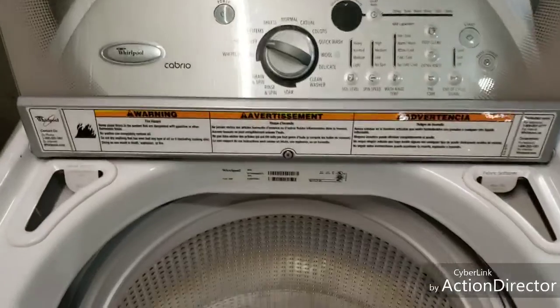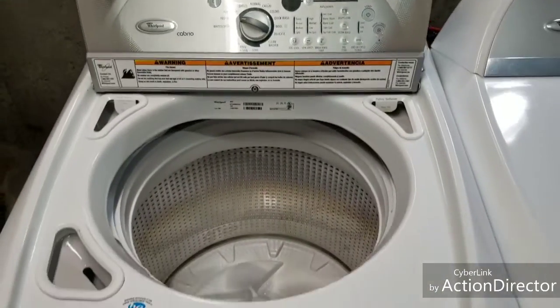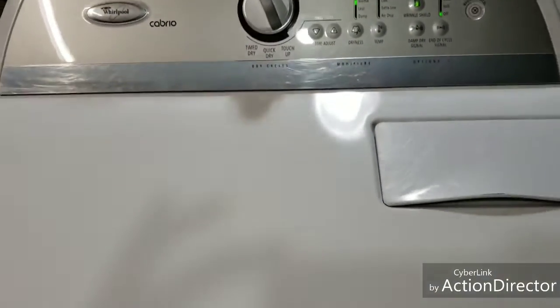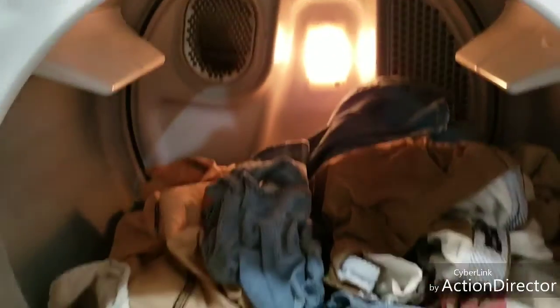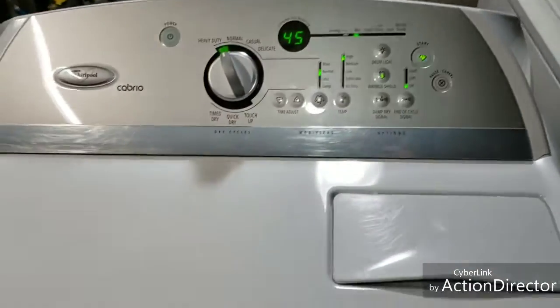Alright, now this is finished up. That's nice and cleaned out. Excellent shape, as you can see. I've got those clothes going in the dryer. Heavy duty, just the highest heat setting. Right here is your lint trap that pulls out. And here on the door, huge capacity on both of these guys. Let that going. Just hit go there for you.